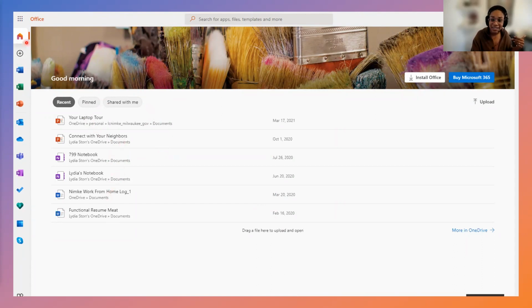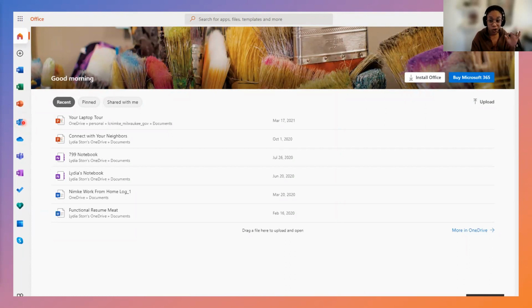But to access Outlook, we're going to look over in the left hand. There is a toolbar here with all of our apps. And going from the top to the bottom, you'll see there's Word, there's Microsoft Excel, Microsoft PowerPoint, and then what we're going to talk about today is Outlook.